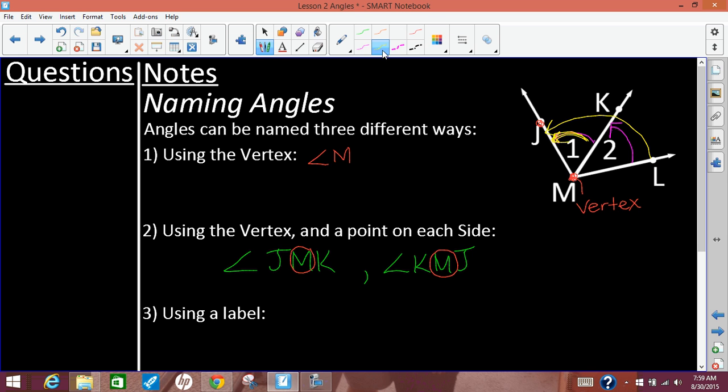And the last way we'll label angles is, if you notice these labels 1 and 2, those are calling out the smaller angles. Notice there's no degree sign. This is just going to give us a label for this angle, and we can call that angle 1, and we can call the other angle angle 2. So if there's some sort of label in the angles, we can use that to discuss the angle and be specific. So now we're talking about these specific smaller angles.